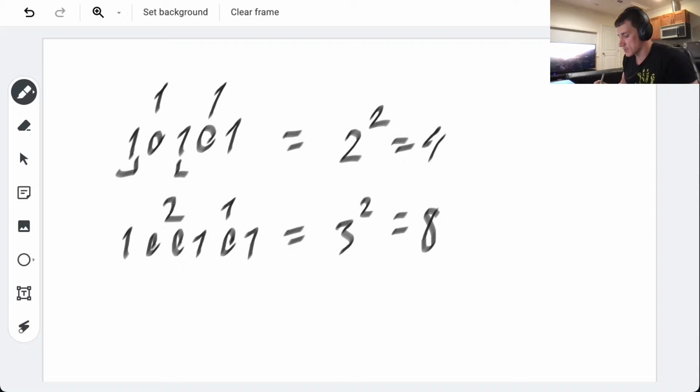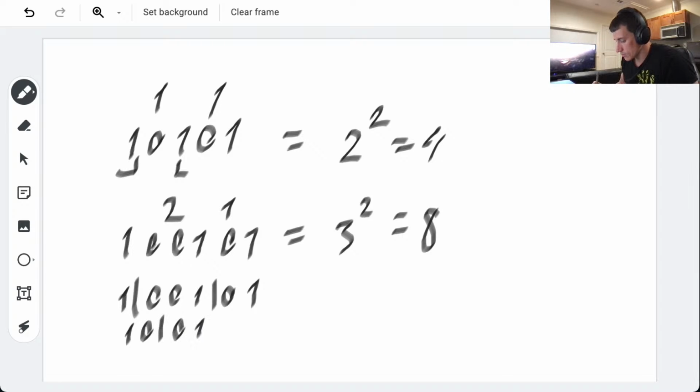Let's see if it's 8. So I can have 1, 0, 0, 1, 0, 1, and so on. Right?